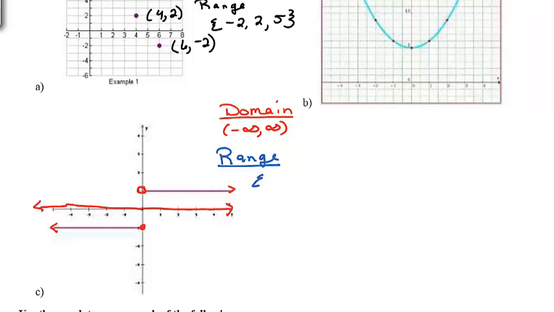When you're listing single values or individual values, you use set brackets. So it's going to be the set, and this x-coordinate, which is negative 1, and then this y-coordinate, which is negative 1, and this y-coordinate, which is positive 1. It's hard to read because it's kind of blurry, but we're just listing these 2 single values. Y can either be negative 1 or y can be positive 1. No other y values.